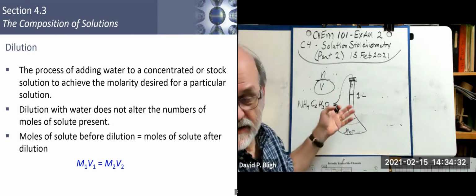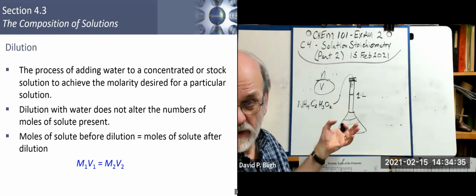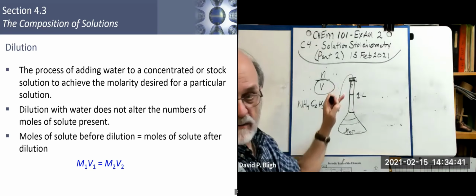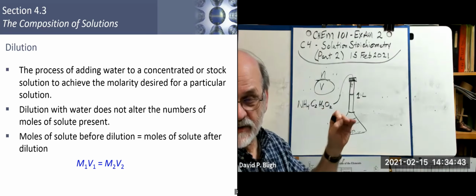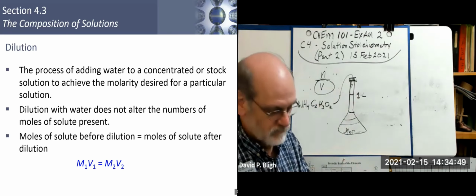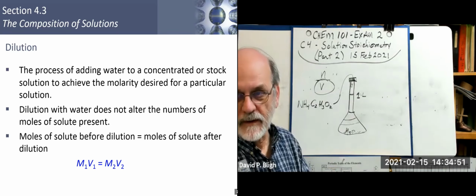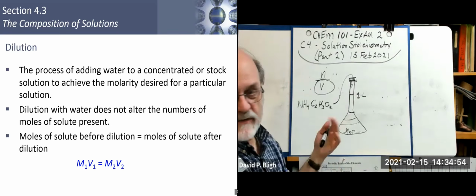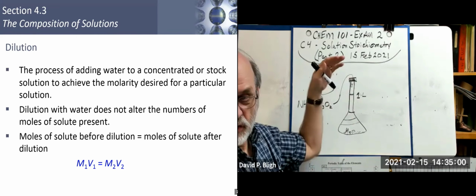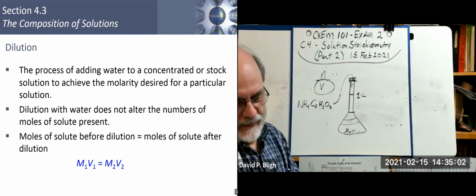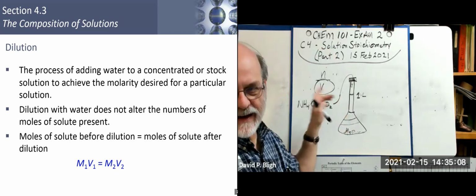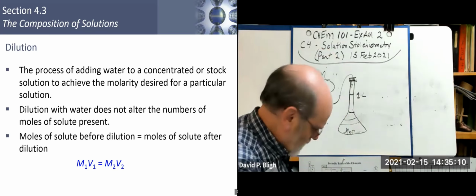If you make that solution and it's endothermic, it gets cold, that means the volume shrinks. So if you bring it to volume when it's cold, then as it heats up, it's going to expand and it'll be above the mark. And you've got to start all over again. Of course, if it's exothermic and it's hot, and you bring it above the mark, not too far, then it'll cool down and shrink, and then you can bring it back up. But it's better to wait for it to come to room temperature before you do the final dilution. All right.